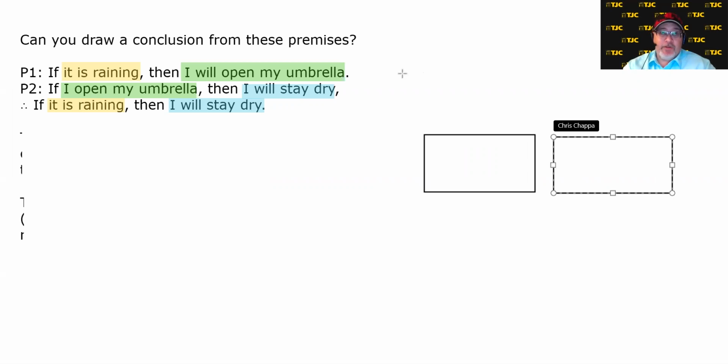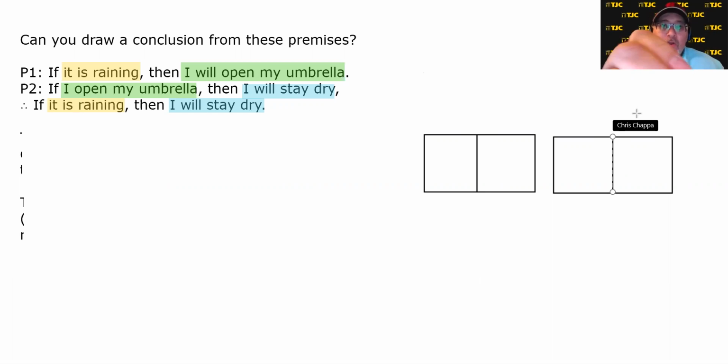Now, if you've played dominoes before, then you've probably played a version of dominoes where you have to match the end of one domino with the end of another domino. I know if there's doubles and spinners, it's different, or even if you're playing something different like 42, then you don't make them match at all. But I see conditionals as dominoes. What do I mean by that? Well, each conditional has an antecedent and a consequent, and I see those as two halves of a domino.